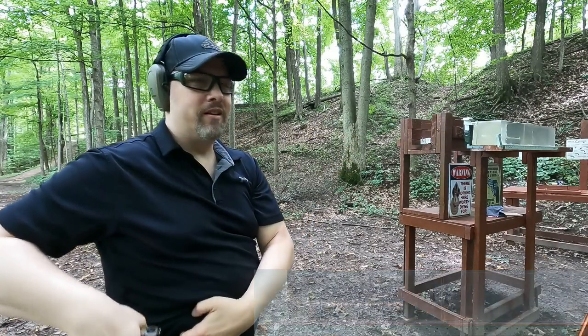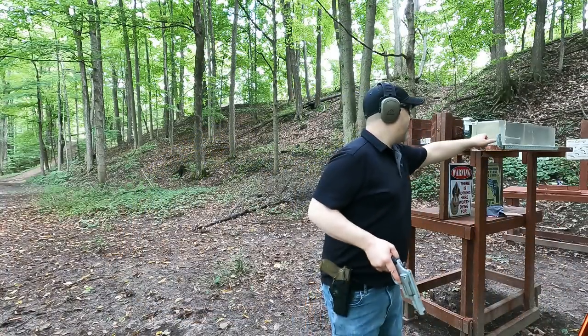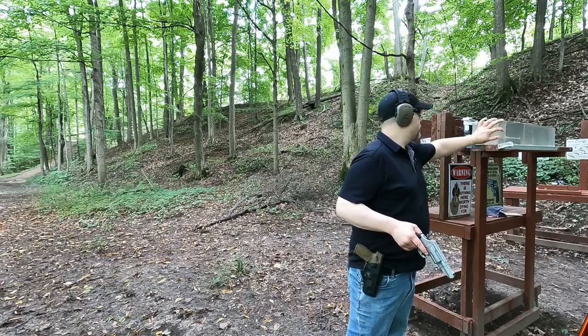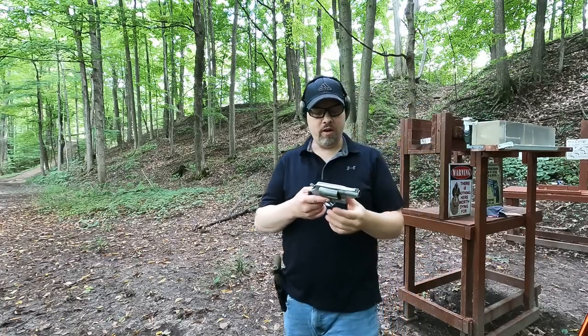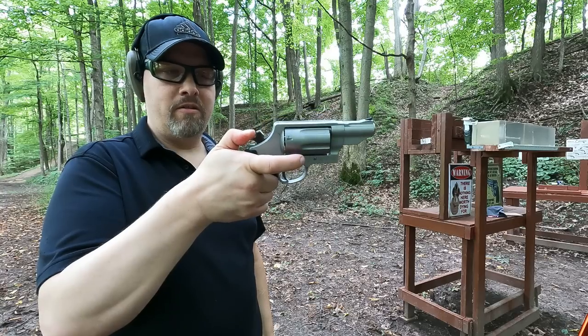That's it with our 410. Pleasantly surprised there with the light recoil we were dealing with. I thought for sure that would just zip right through. So with this, I want to make a point here. One of these shells, it's not wanting to turn.